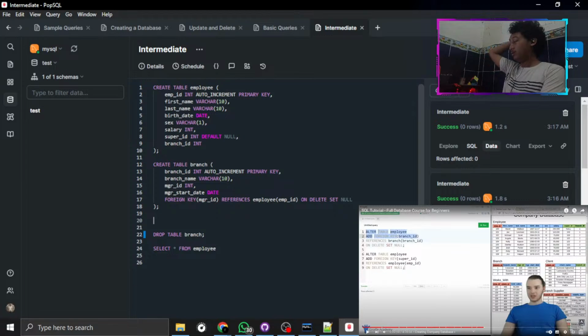So what do I need to do? Super ID, EMP ID.